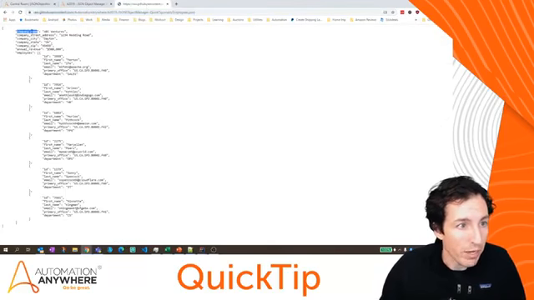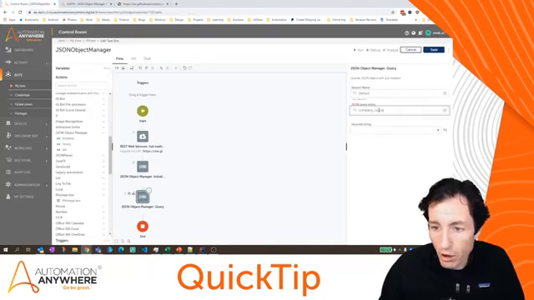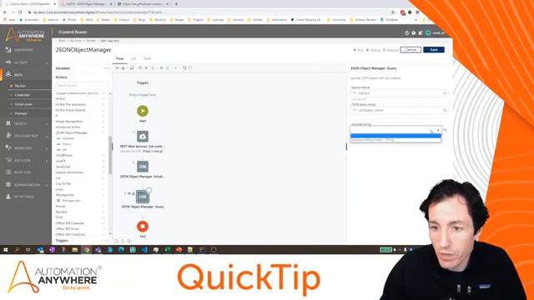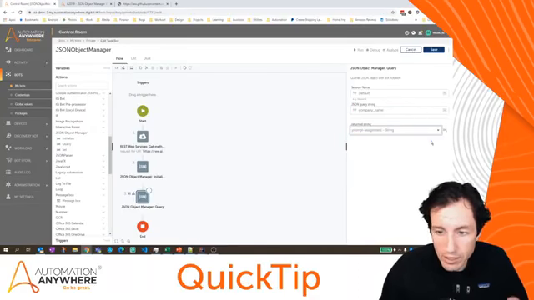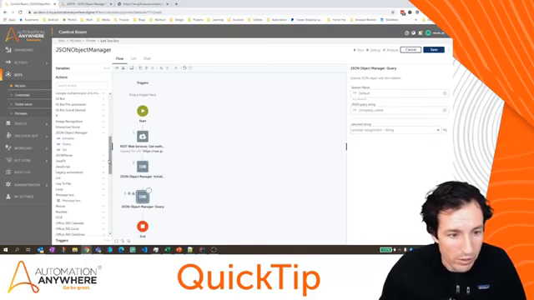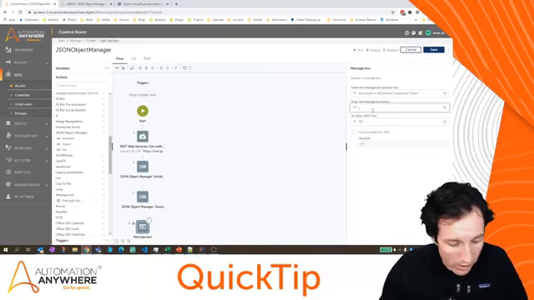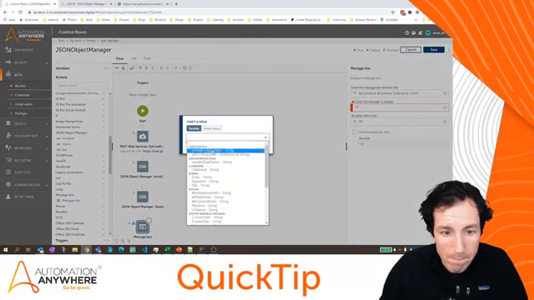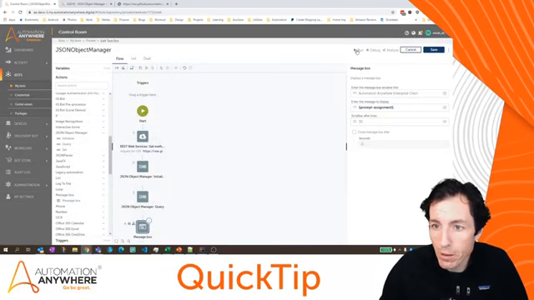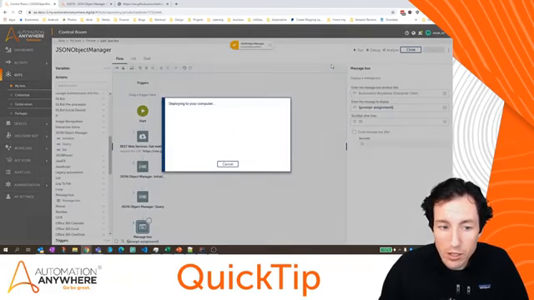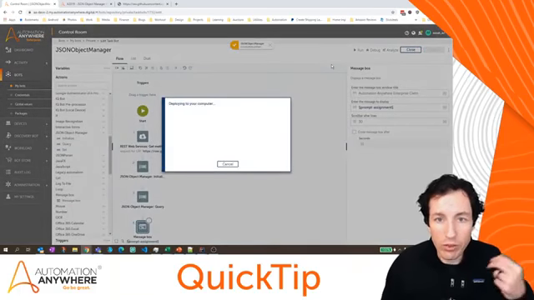So if I wanted the company name, right, I'm going to copy this, which is my key. I'll paste that in here. Again, that's my JSON query string. I'm going to return back to prompt assignment real quick. And we'll store that in a message box so we can see it. And we'll hit run.